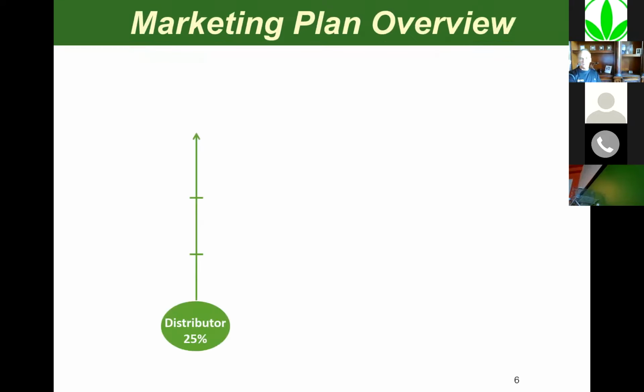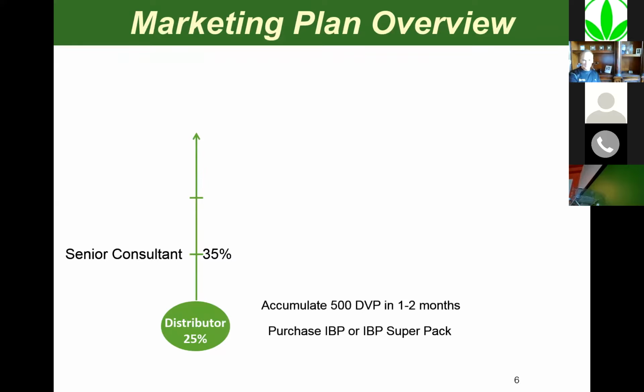Now, let's look at the steps of a new person coming in, because that's really who you'll be teaching this to. A new distributor can start by purchasing an IBB or IBP super pack. That means they got 3 trial packs. The senior consultant, 35%. How do they get to that 35%? They accumulate 500 documented volume points in 1 to 2 months. All right? And that's a pretty big step up.